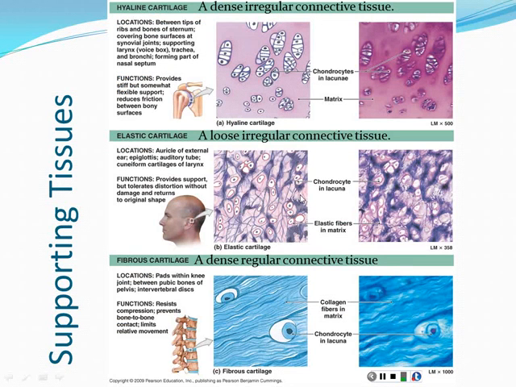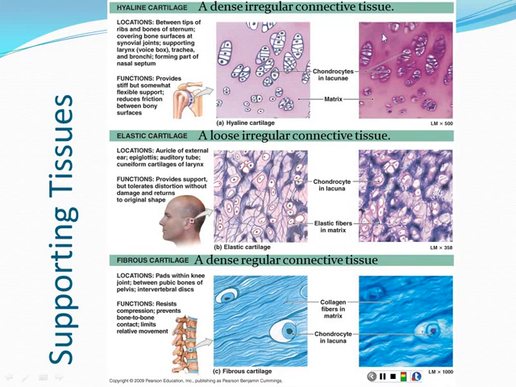All right, so two fluid connective tissues. And then the rest of the connective tissues are the supporting tissues. So cartilage, there's three main types. There's hyaline cartilage, elastic cartilage, and fibrous cartilage. Hyaline cartilage is very plastic-like. So like some of the connections of your ribs to the sternum in the center of your chest are hyaline cartilage. So if you can imagine a dense plastic, that's sort of what hyaline cartilage is like.